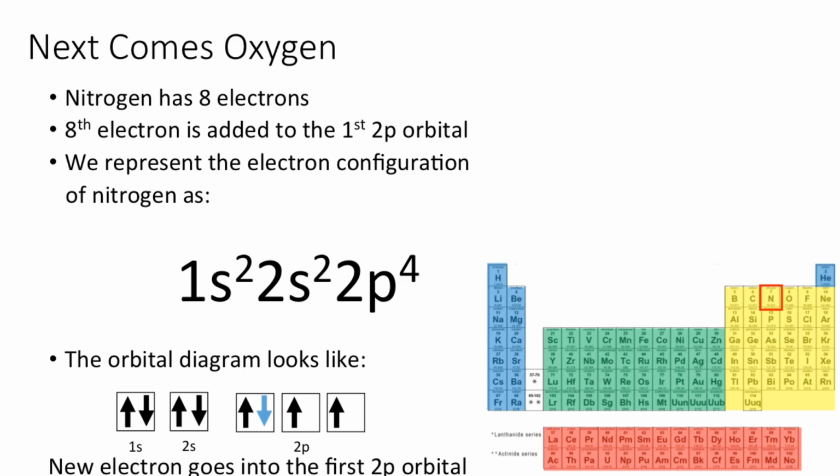The last example we're going to be doing is oxygen. So in oxygen, we have to add one more electron than we had in nitrogen, but in this case, because all three of our 2p sublevels already have one electron, we're going to have to add the next electron to the first 2p orbital, and we're going to add it with a downward facing arrow. That's going to show our opposite spin of this next electron. So in each of these, we're going to be able to continue to build and build electrons, and we can build any atom on the periodic table using this same technique.